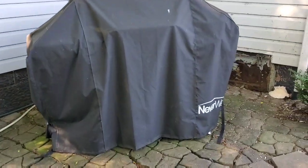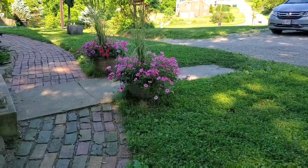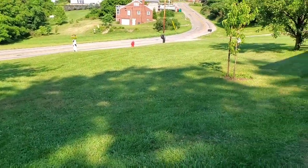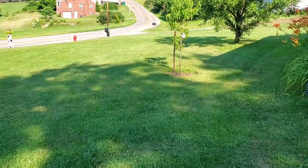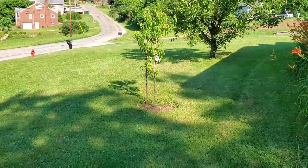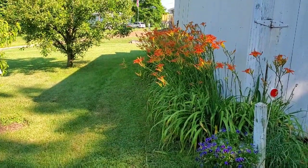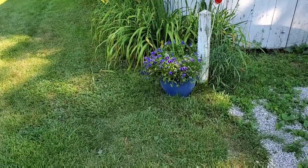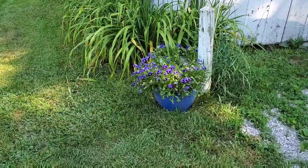Then we have our grilling area right next to the house, and we're back around to the front door and those flower pots. On the other side of my driveway, we have a big field. We call this our baseball field. It's divided on the diagonal with our neighbor's property, but we can still play baseball. And we planted a peach tree this year, and there's our pear tree, and these beautiful lilies were something my grandmother had planted in front of the garage. My grandson planted up this pot with the blue pansies, and they're still going strong, and I just didn't have the heart to change them out because those boys were so proud of what they did.